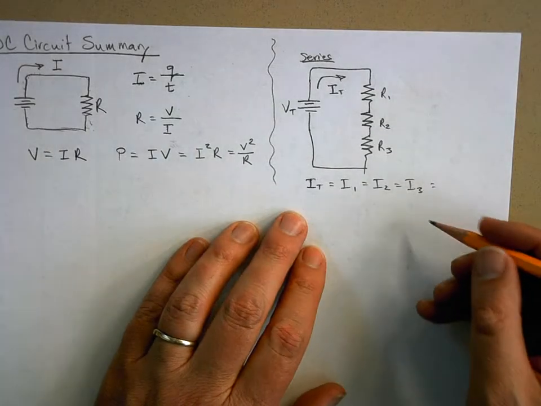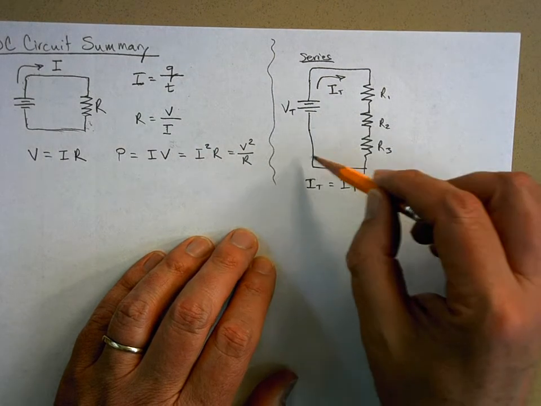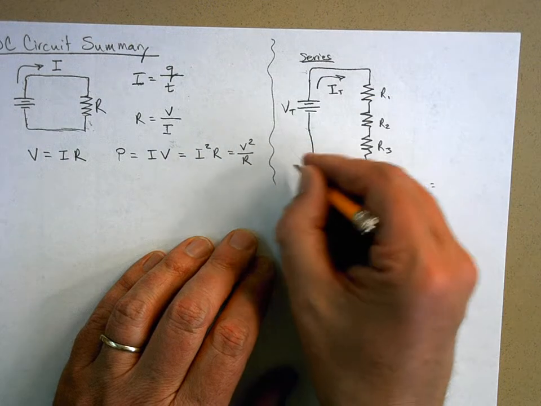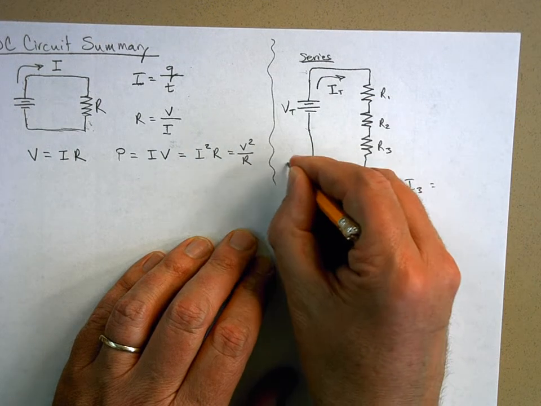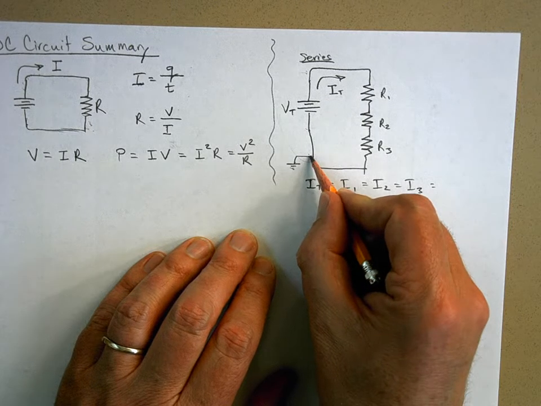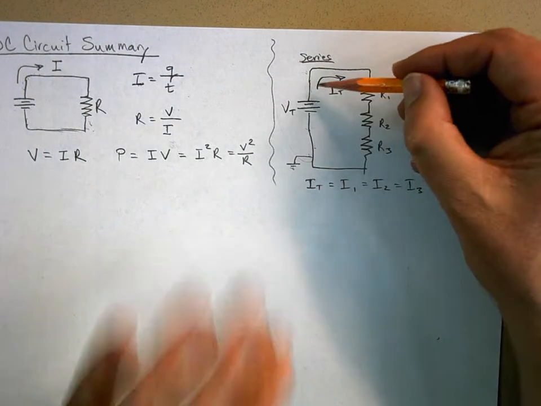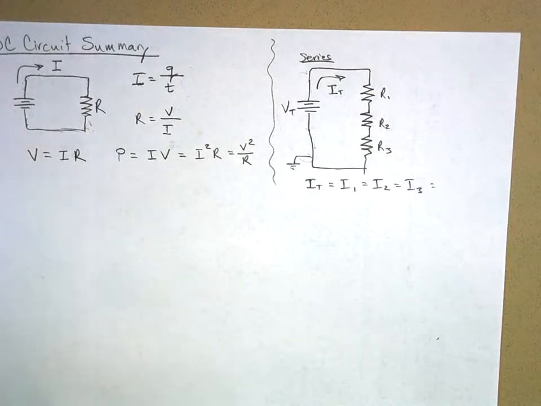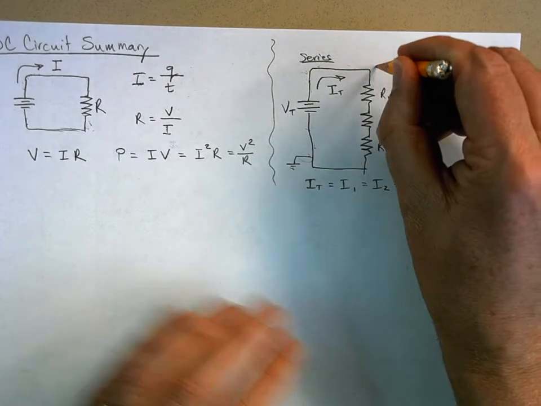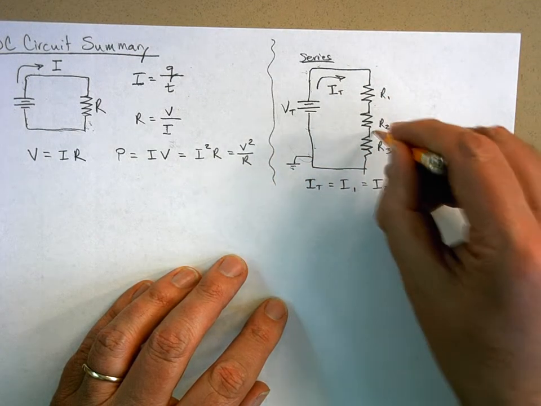But what about voltage? Look, this guy boosts the voltage up. This is 0, and we can indicate that by putting a little ground symbol here. This is at 0 volts. This has been boosted up. Let's say it's a 12-volt battery. It's been boosted up to 12 volts. As you go around the circuit, you're going to have a voltage drop here, and a voltage drop here, and a voltage drop here.